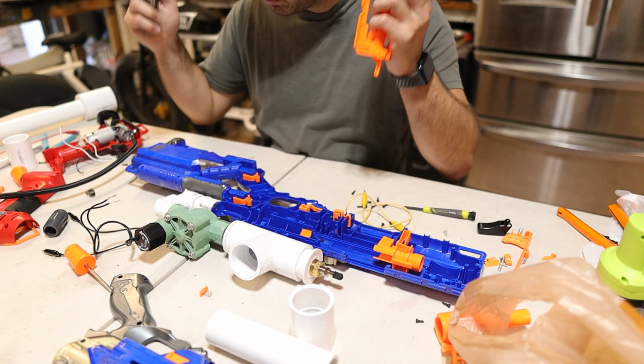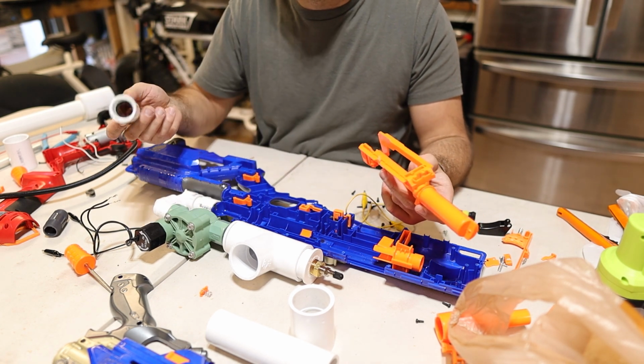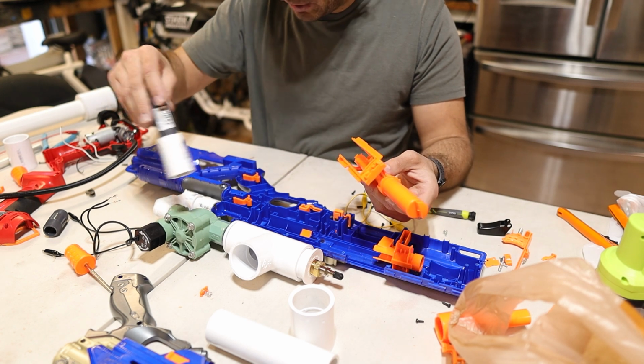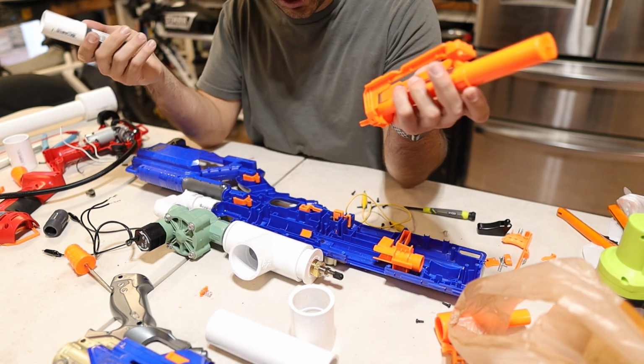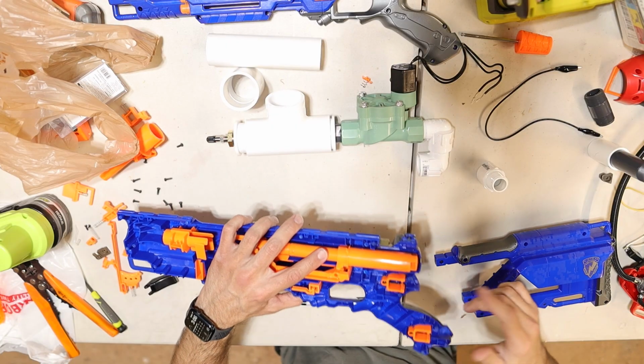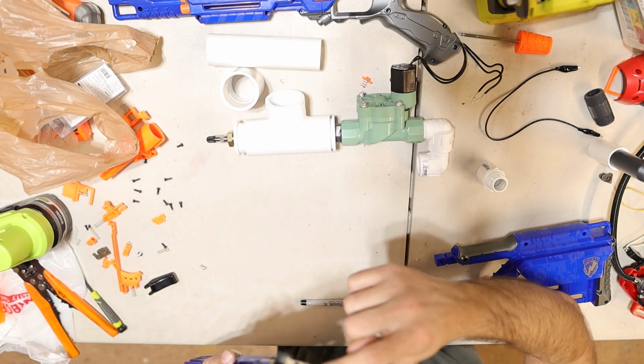Again, this doesn't have to be perfectly airtight because all the pressure is held in the air tank itself, and then the air is just going to rush through it and it's not holding pressure for a prolonged period. So I'm not too worried about being a perfect seal. First thing I'm going to do is I'm going to have to cut out the back of the housing here. Whoops.